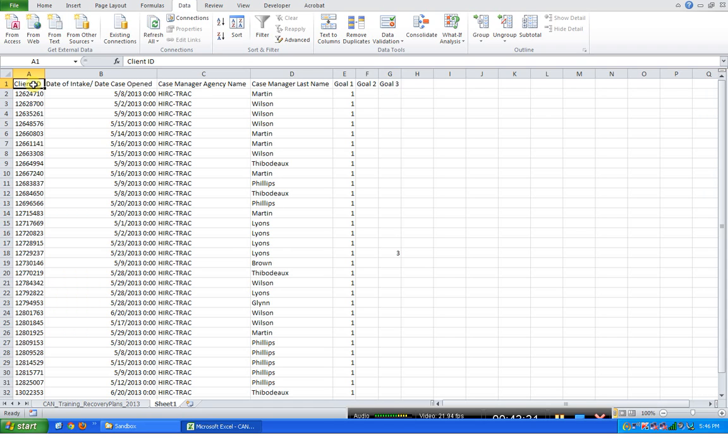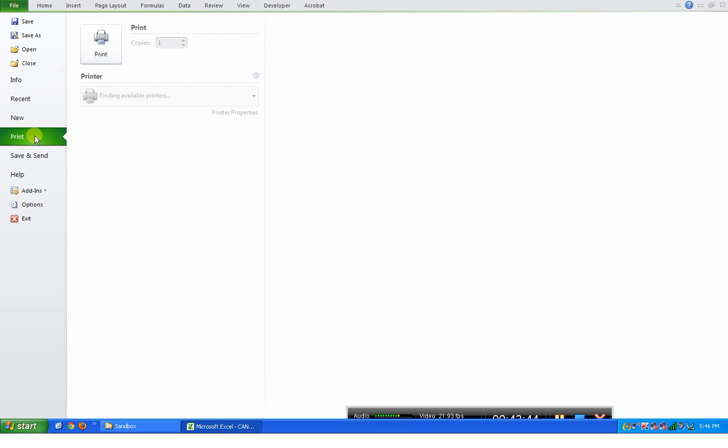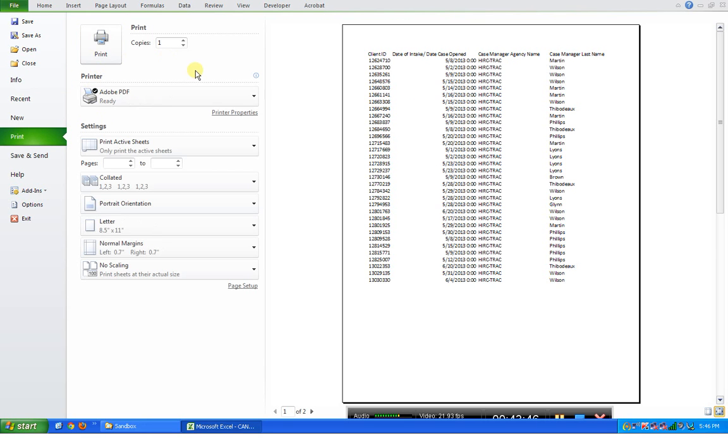Let's say now that you wanted to print this, and this will be the last thing that we cover. Let's go into print preview mode just to see what it looks like right now. I'm going to click print, and it gives us this little preview mode here. It looks like there's no lines between any of the cells, which might make it hard to read, and there's more than one page.